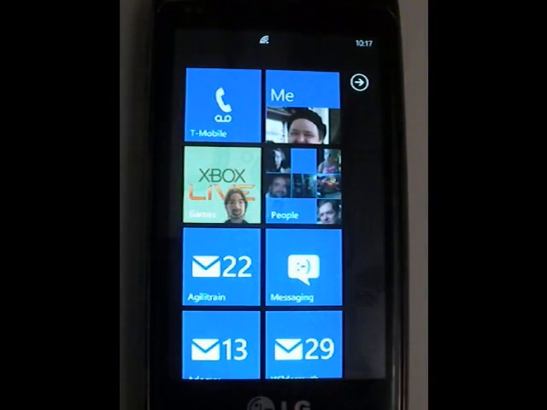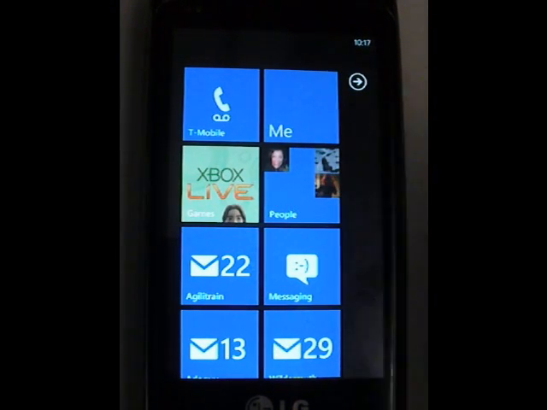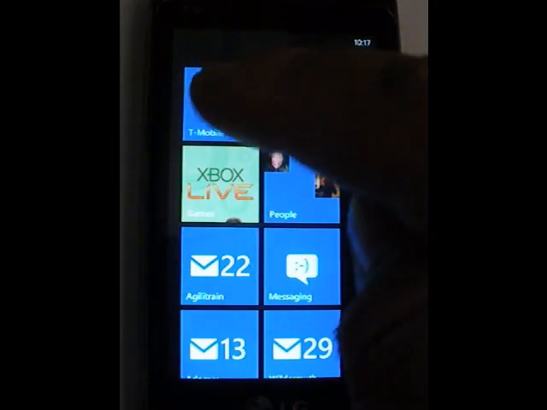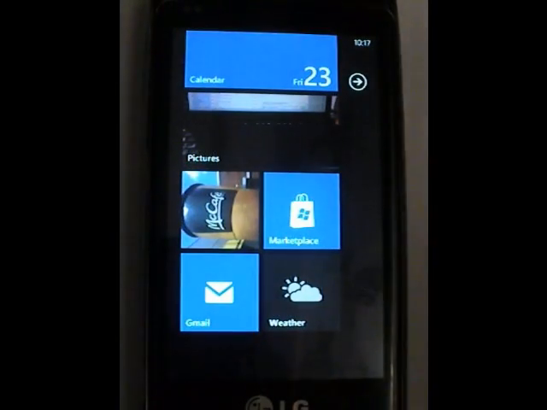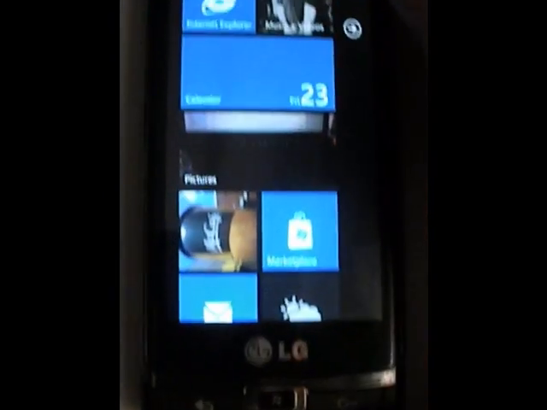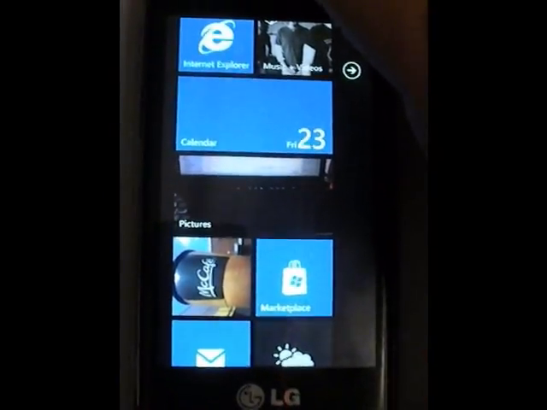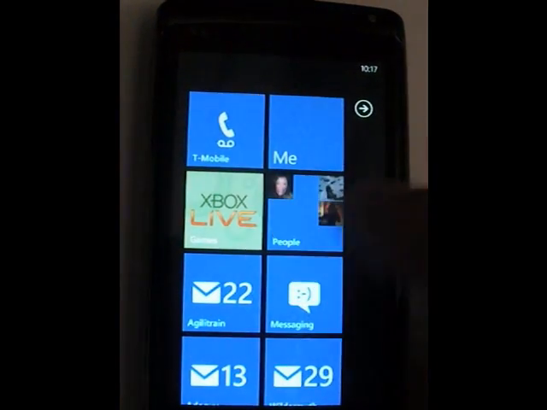And here is the hub. The hub is a number of different tiles that have information. You can notice there's a tab for me that includes pictures of me, phone calls, and some email accounts, and as I go through these, there's a couple of others. We can see that I have one for my girlfriend, I have one for weather, there's one for pictures, calendar, etc.